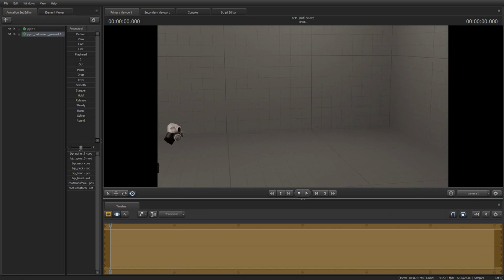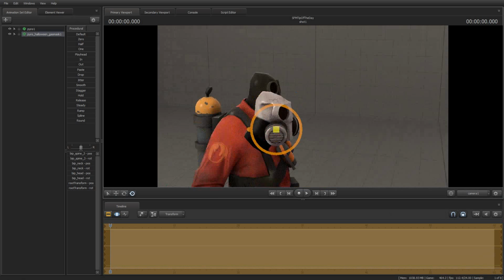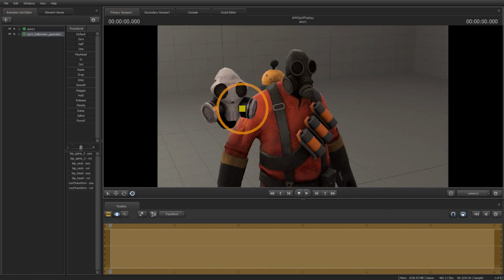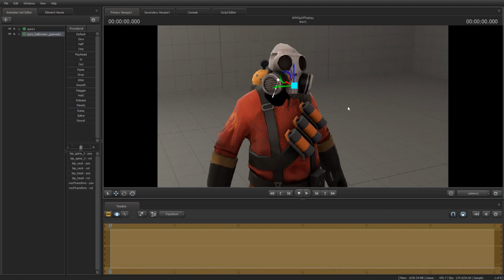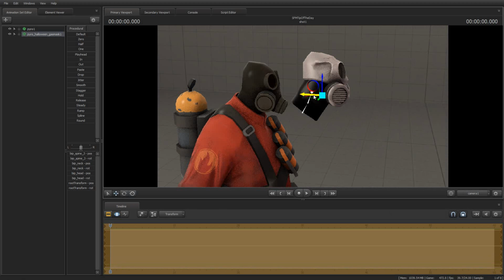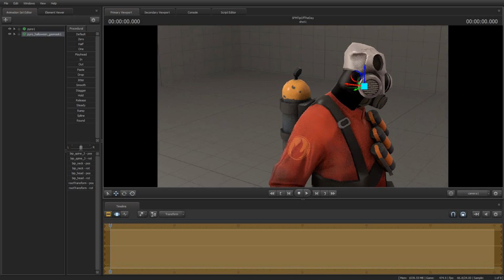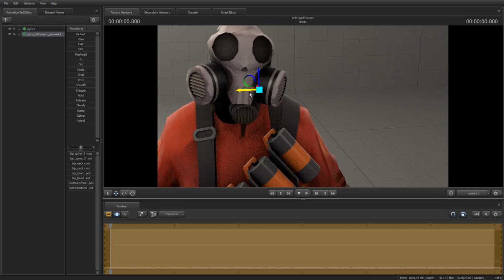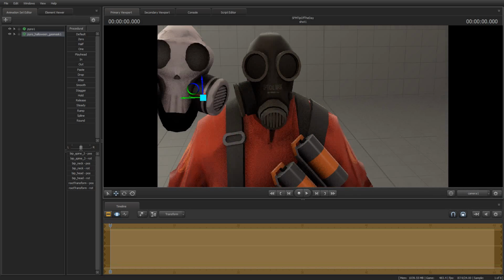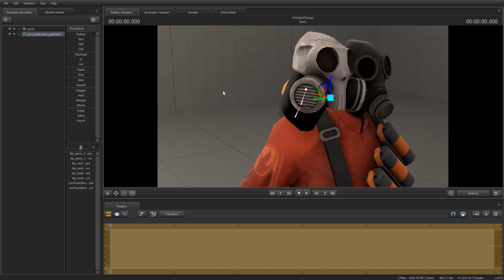But as you can see, if I were to try and put this on the Pyro, it wouldn't work because as soon as I put it on the Pyro, it'll just clip through his existing head and it won't look right. Even if I put it over there, you're going to get this sort of weird effect, and that is by design. The Pyro doesn't actually have a head under there. The model, that face is the model. So what we need to actually do essentially is just replace his head.